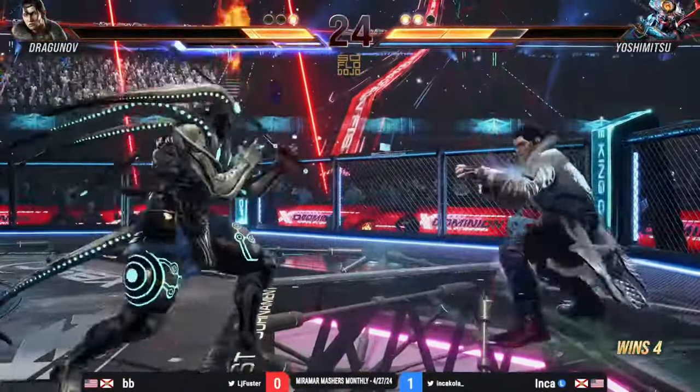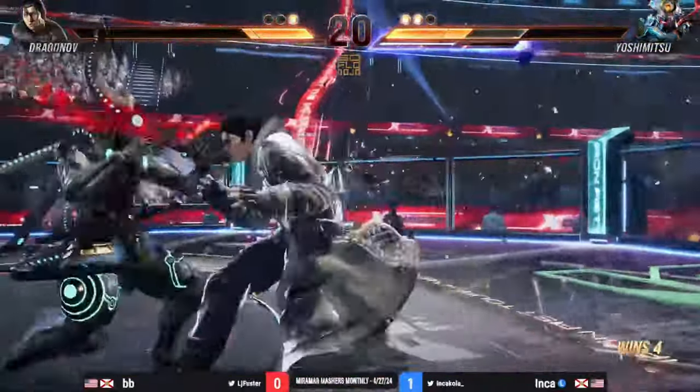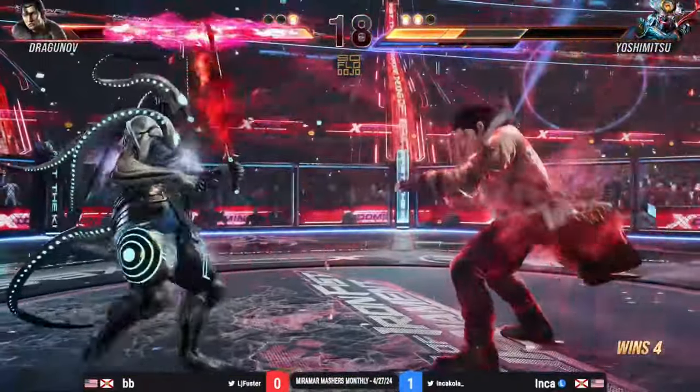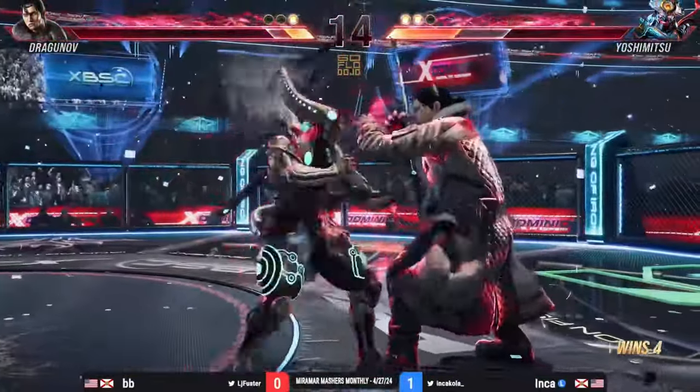Nice tech. It does put him towards the corner though. Fishing. That gets the wall, so scary. B dash. 22. Spring. B dash of his own. Try to mix him up.